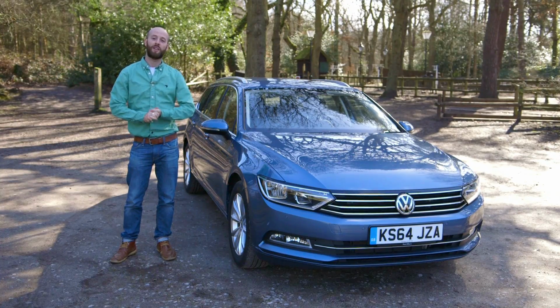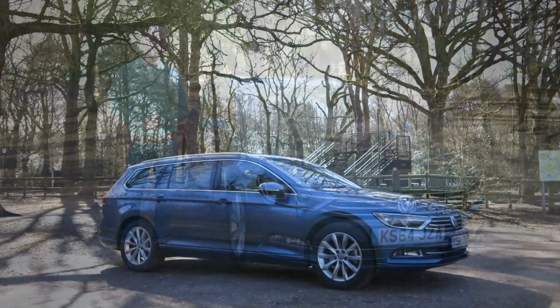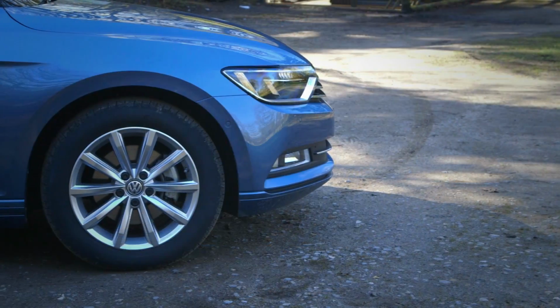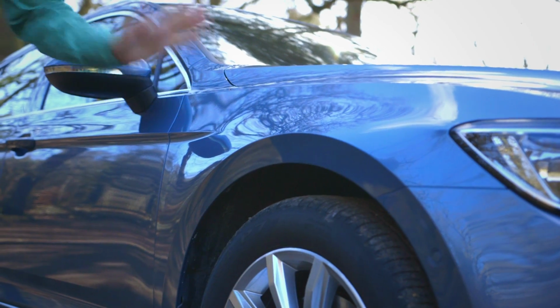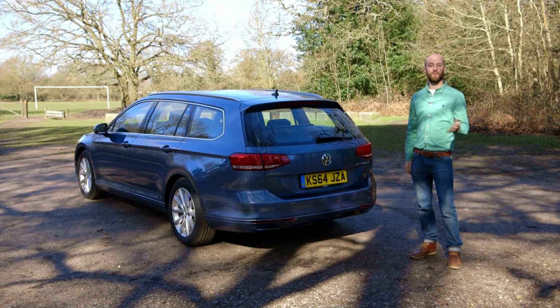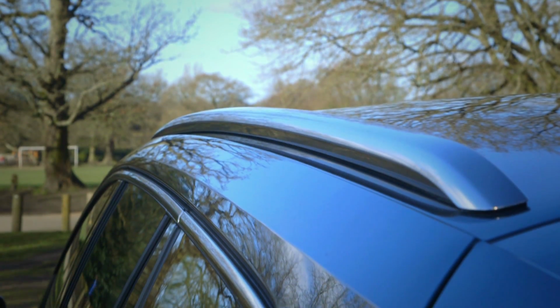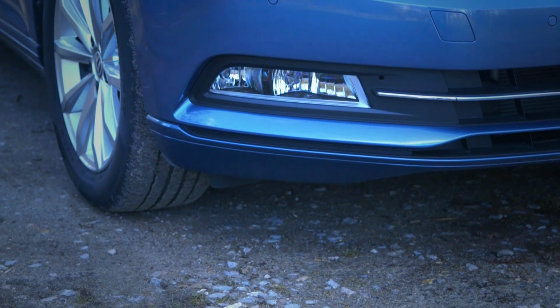Now, I will admit, it's kind of an understated design overall. If you're looking for your car to express some deep facet of your personality, this probably isn't the one for you. Every single car comes with alloy wheels, regardless of which trim you choose, and as you can see, it sits quite high up on its arches here. Entry-level cars do miss out on some styling goodies, like the chrome window surrounds and these silver roof rails, and those smart front fog lights that you've seen are only standard on SE business models.